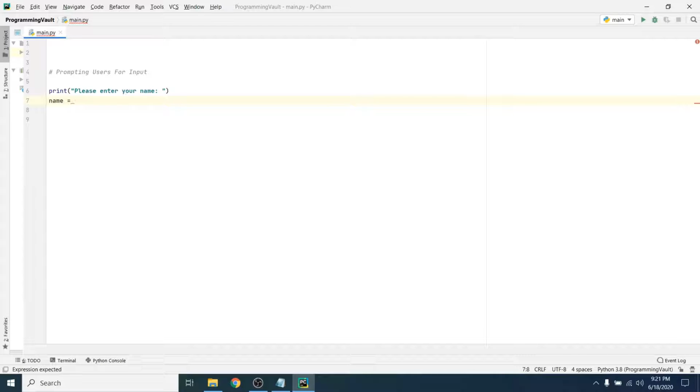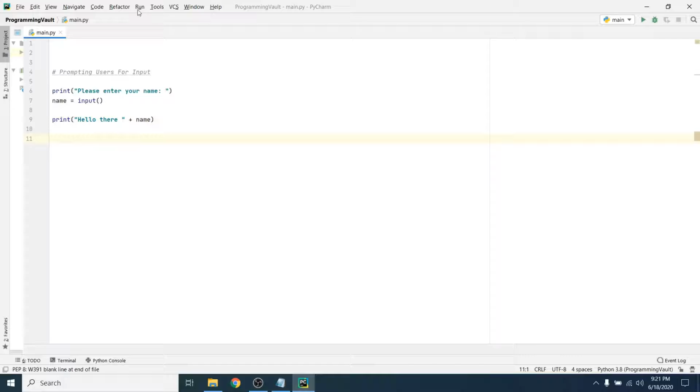So we'll take the input function and assign that value to the variable called name. Once we have that, we can just print it out. So we'll print hello there plus name.